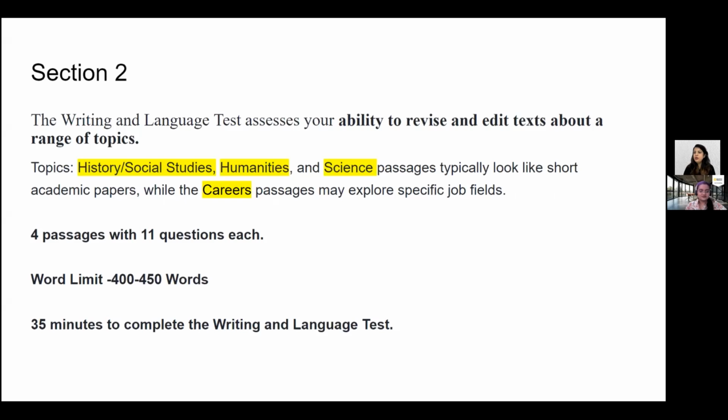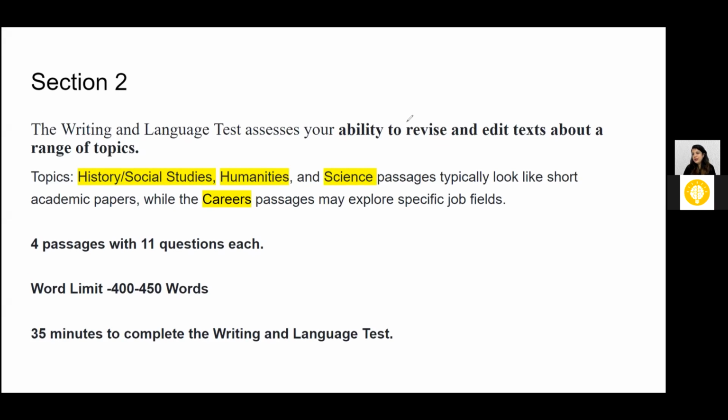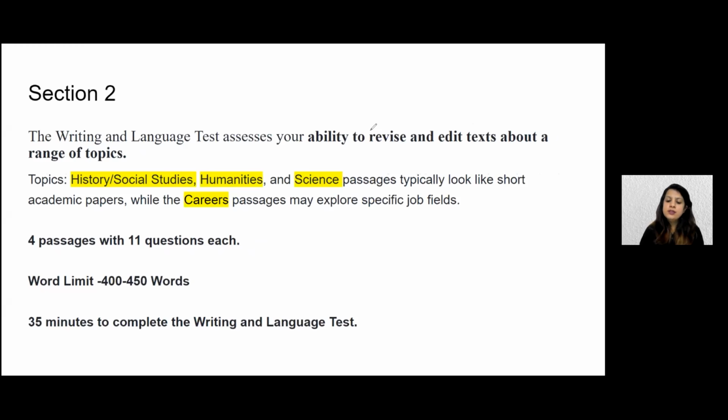First, we were testing you on your evidence-based reading. Here, we are actually helping you read to be able to revise and edit text, right? As in, when you're talking about the SAT writing section, I am basically testing you on two skills. One, your ability to use standard English conventions, for which I would be testing you on your grammar concepts. I would be testing you on your punctuation concepts. That comes in part of revising and editing text.